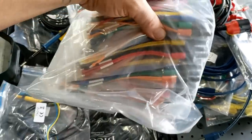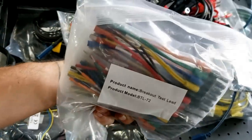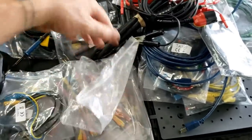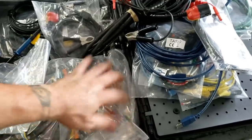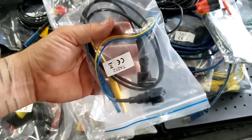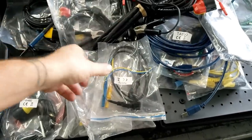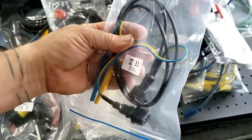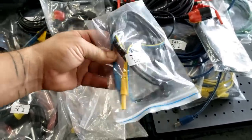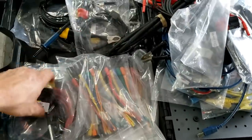You have your six-way, I believe they're called, whatever they're called, their breakout lead sets by Pico, or branded Pico. These things are awesome. If you haven't seen them, check them out. I should have had that open for you. I apologize. Another inline deal here, again, I like to try to not mess with harnesses, but it is cool sometimes to be able to plug this into the vehicle harness and the sensor and be able to measure what you need to measure. Injectors, crank sensors, whatever fits.